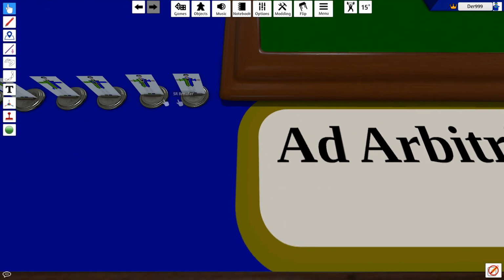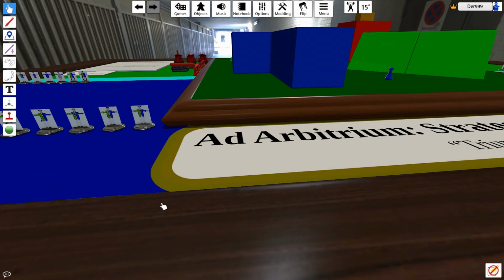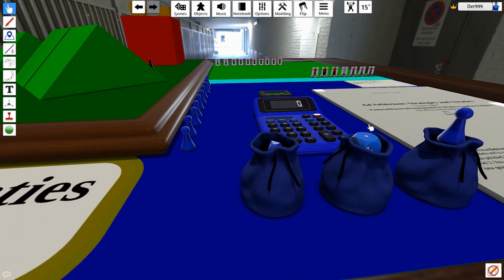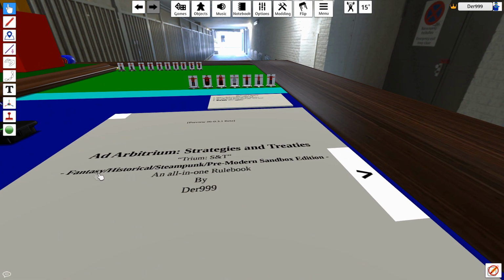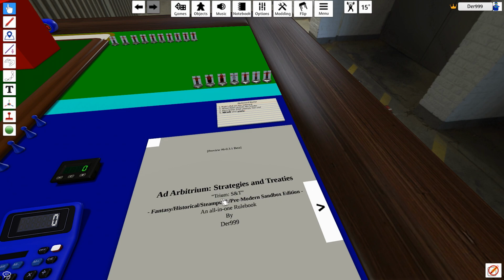Because I'd rather have a ton of different models on the board than have a bunch of cards. I have all the models that are in this book, which is the Fantasy Historical Steampunk Pre-Modern Sandbox Edition. Only one rule book. So this is your main rule book for the system.